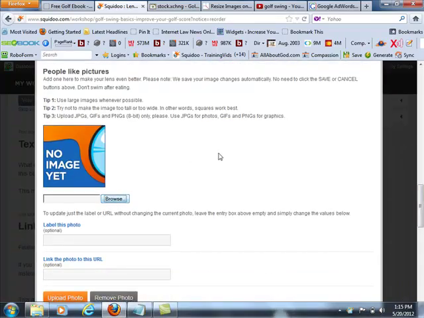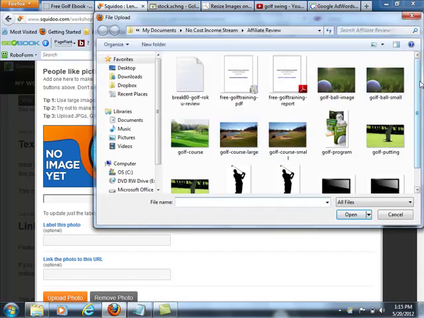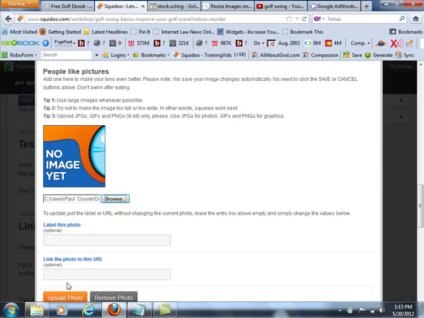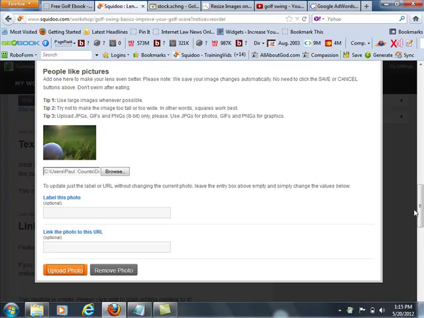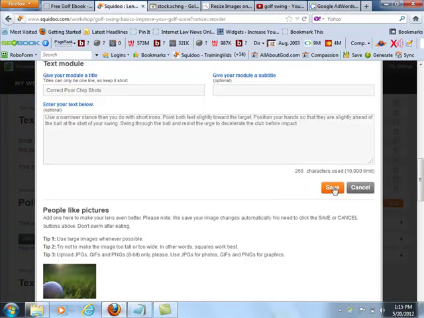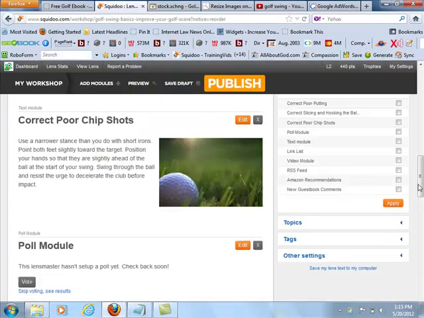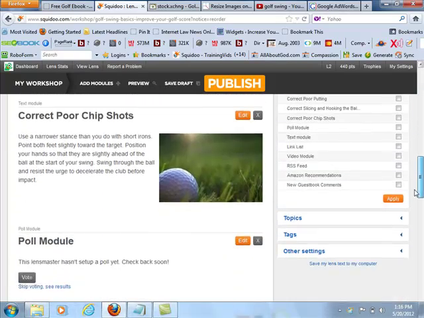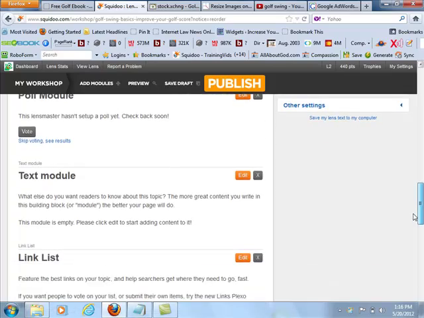And for this one, we're going to add in one more image here. So let's find another image. Let's just grab an image of a small golf ball. Click on upload photo. Let that load up. And then we'll scroll right up here again. Click on save. And then we'll have another image in there. So it's nice to have images that display on the left and on the right, which breaks things up a little bit on the page, and gives it a little more authority there.